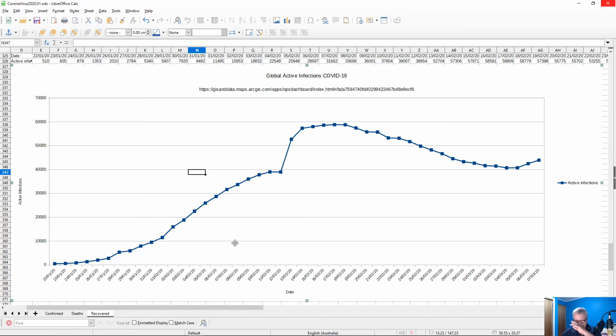That is most interesting. The actual active infections is flattening out across the world, if this is to be believed. Which would suggest that some of the fear mongering is, at this point in time, overrated.